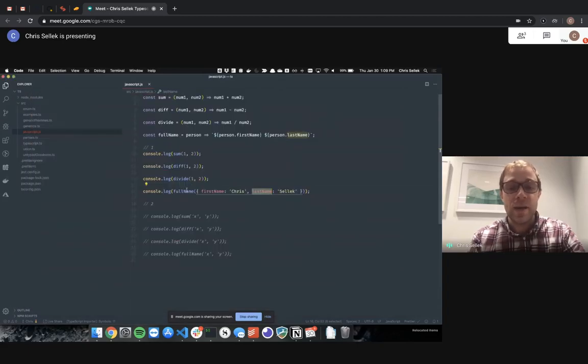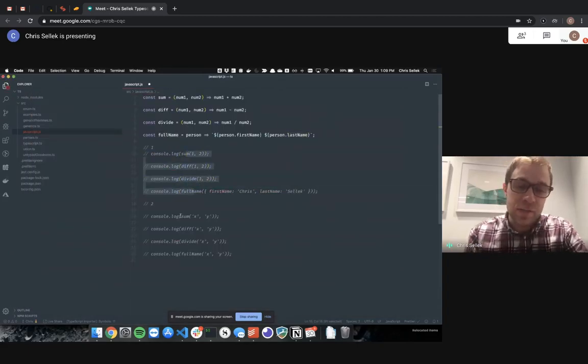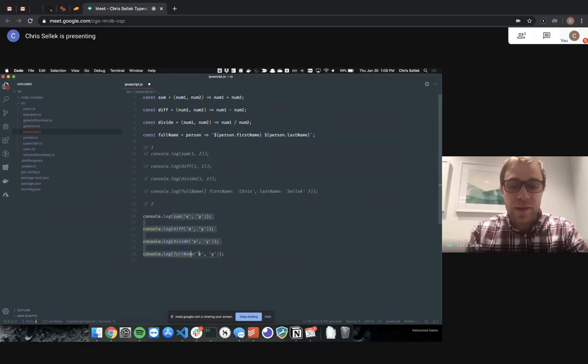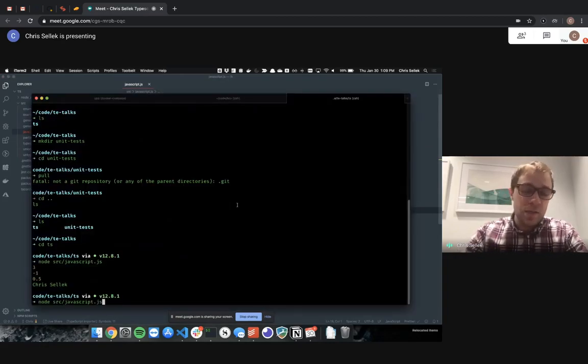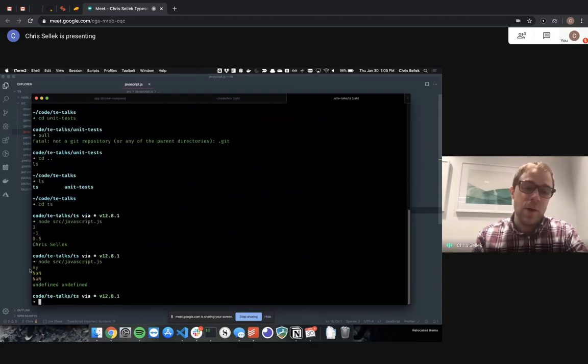But let's see what happens, and this is vanilla JavaScript again. If we do this, you can see here, I'm going to pass in an x and a y into this function when we're expecting numbers, right? Same thing with here, same thing with here, same thing with here. So this is going to give us nonsensical results because JavaScript doesn't care about types. x y, NaN, undefined, undefined, right?